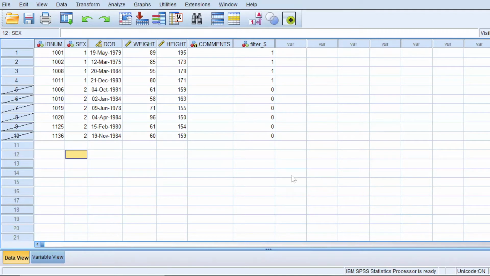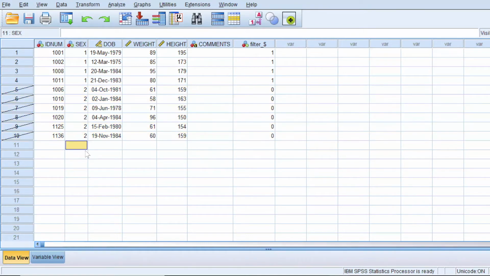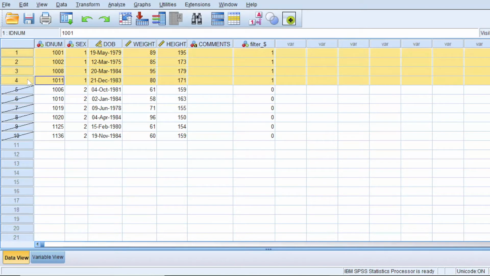We also know this as on the left-hand side of your screen, there are strike-throughs through some of the numbers. You'll notice that this corresponds with where sex equals 2. In other words, only the males, or sex equals 1, are now available to be used in analysis.